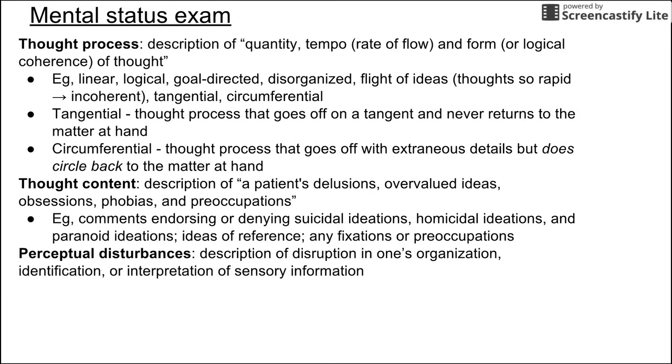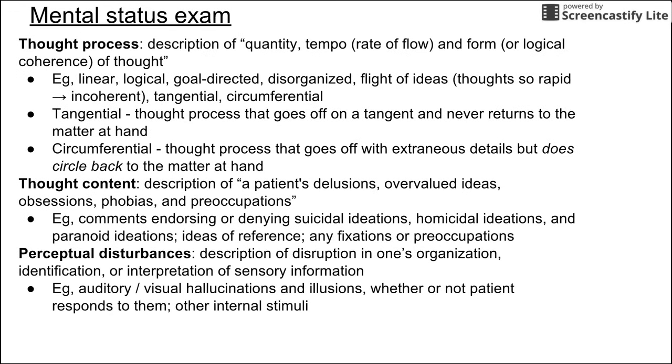Perceptual disturbances is next. This is essentially hallucinations and interpretations of sensory information. So it's a description of any disruption of their sensory information. As we said, auditory hallucinations, visual hallucinations, illusions, whether or not the patient responds to these stimuli. A lot of times you might see patients that are pacing the halls or talking to themselves or looking at their hands, responding to internal stimuli. That would be appropriate to report under perceptual disturbances.